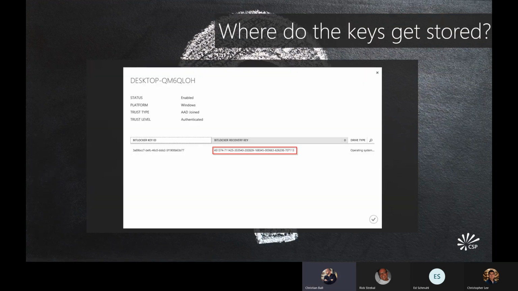So in Azure, when we talk about where the keys get stored, and we're going to go through this again in the demo, most of it gets attached to the device object. So when you look at the properties of that device, you'll see an option for the BitLocker key and the recovery key you can view. You can see all of that right from the device object within Azure AD. Once that key is generated for the device, it saves it to that device object, and you can also choose to rotate those keys, and we'll show you how to set up rotation of keys later.